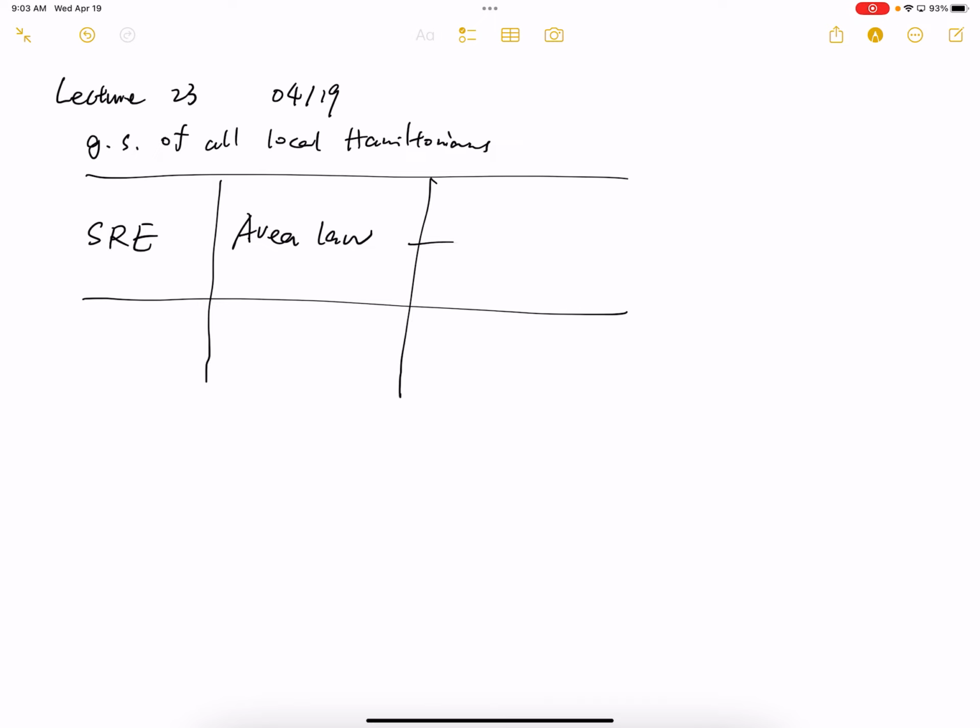Short-range entangled states, SRE, all obey the entanglement area law, and they can further be divided into two classes. One is the local order. If they contain just some local order, each particle is doing its own thing, there are really no correlations between them, or very small correlations, such as a paramagnetic state. The other one is called the symmetry-protected topological order, which is something we're going to talk about more today.